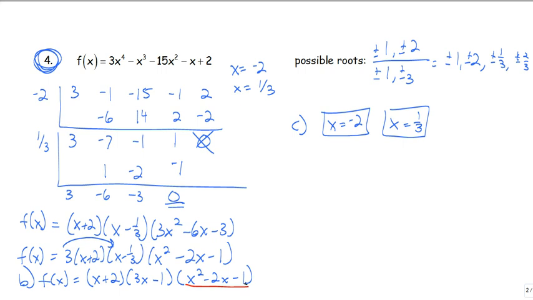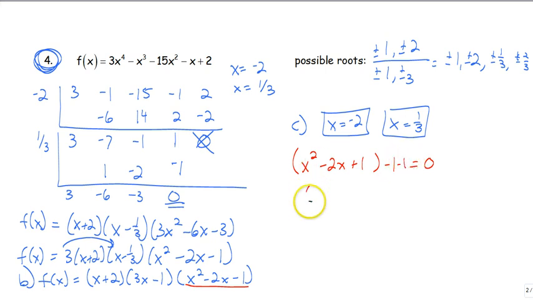We also know that this piece in here we haven't solved yet. Again, we can use completing the square or the quadratic formula. I'm going to do completing the square for that one, just because it has a 2 in the middle that you can divide out. So I'm going to say I have x squared minus 2x minus 1 is equal to 0. Half of negative 2 is negative 1. Squared is a positive 1. So there's a negative 1 here.